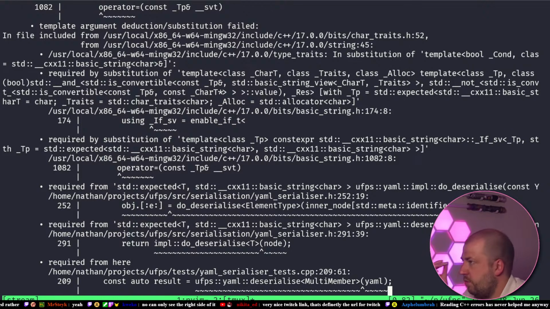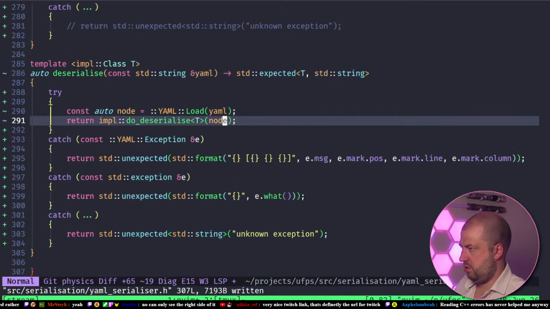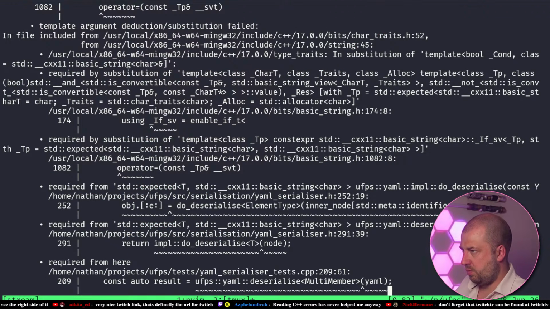We're missing a composition of types somewhere. So what's 291 doing? So that's fine. Where are we? Serialize a test, blah, blah, blah. Where is it returning this?